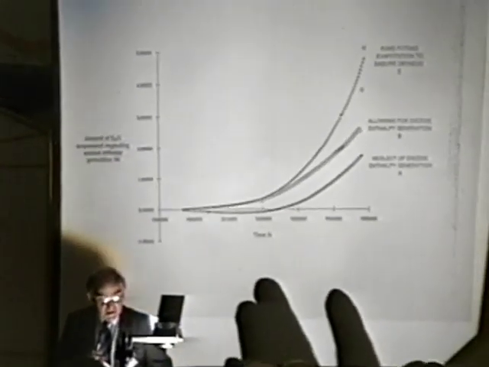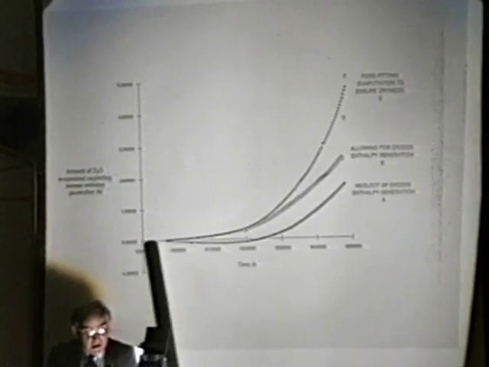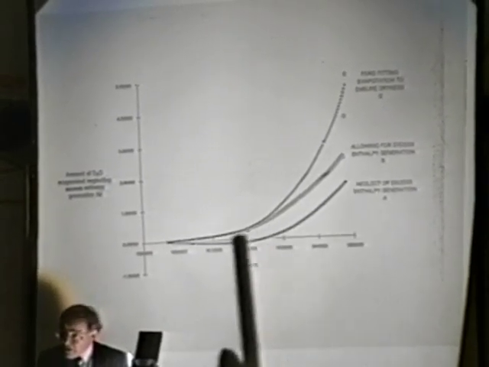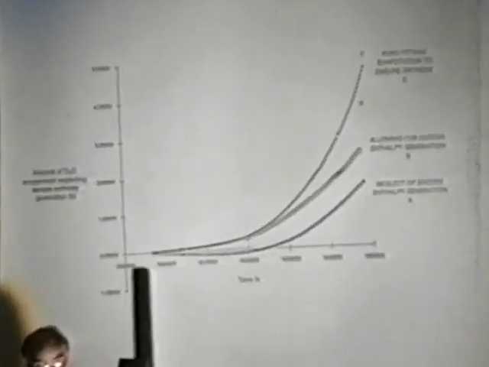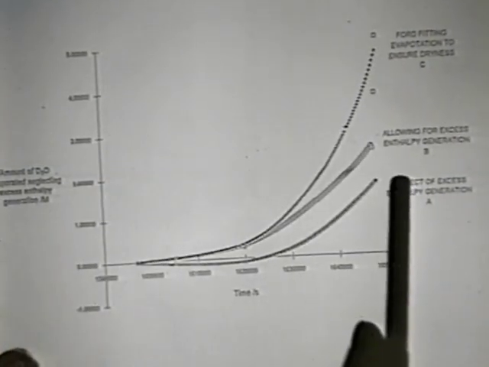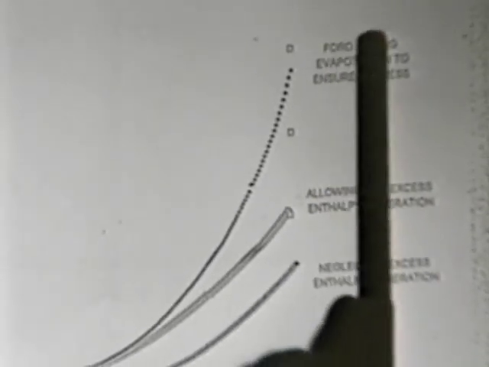We can bring this up in another very simple diagram. Here is this assumption of no excess, that there is no excess enthalpy. We have a shortfall, this shortfall to drive the evaporation. If we allow for excess enthalpy generation, we get this curve. Still not sufficient, and this is why we say that right at the end it's got to go to the boiling point.